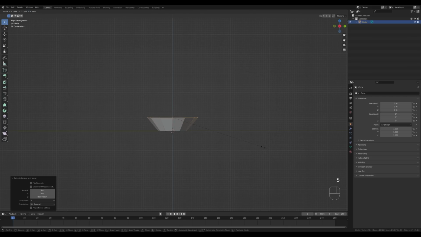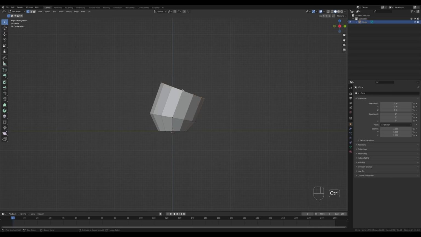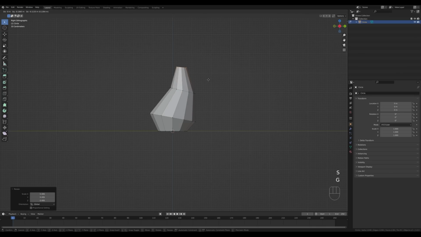So this will be the base of our mushroom, and now we can start extruding in a different direction. The easy way to do that is holding Ctrl and right clicking to the side, and your extrusion will tilt the base of the extrusion and your extruded face as well. So press S, scale this down, and now let's do one more like this and press S, scale it down. So this should work just fine. Maybe we can press R and rotate this a little bit.